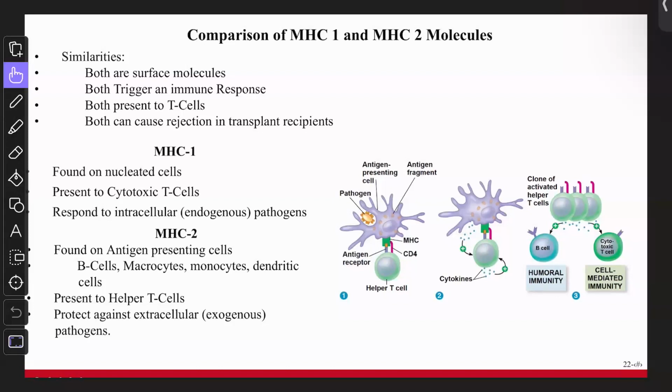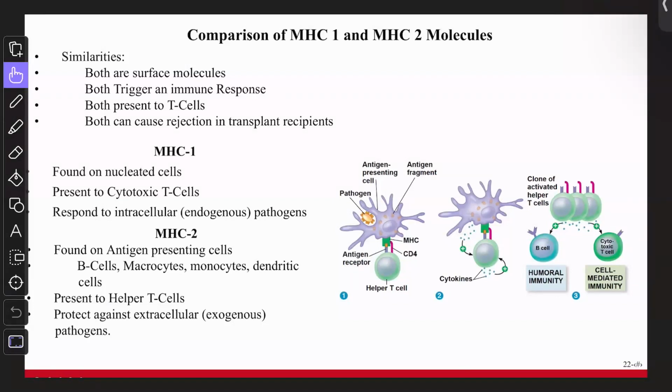So the B cells, macrophages, all those can respond directly to the MHC1 and MHC2? Is that what you're saying? Yes. Okay. So the only one that is indirect, I guess, would be the cytotoxic T cell, as far as if it was.